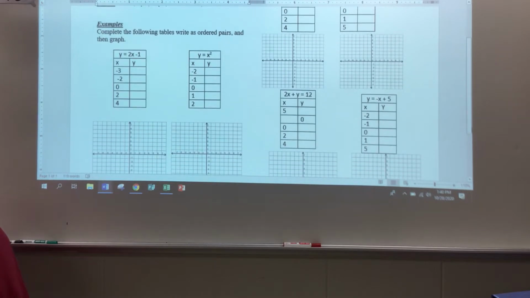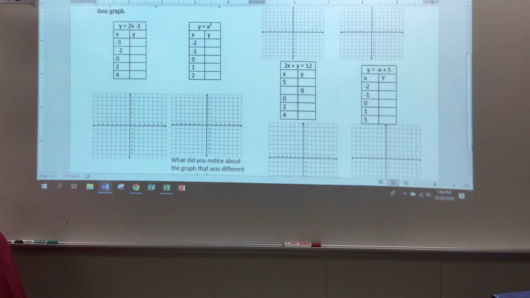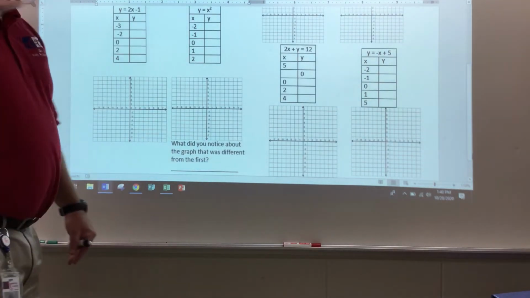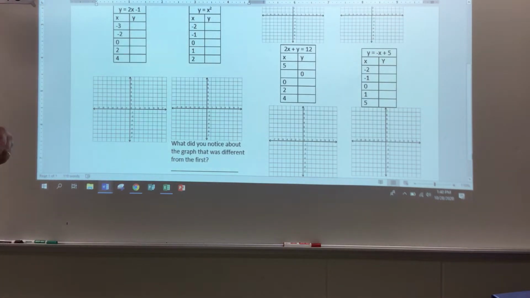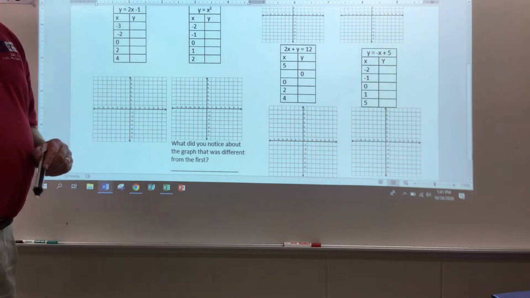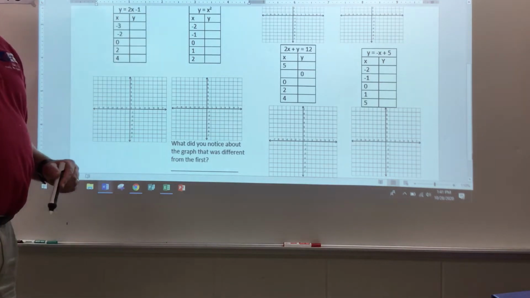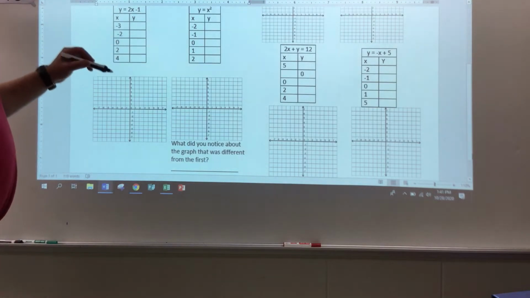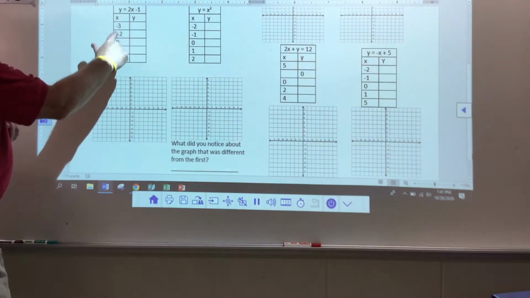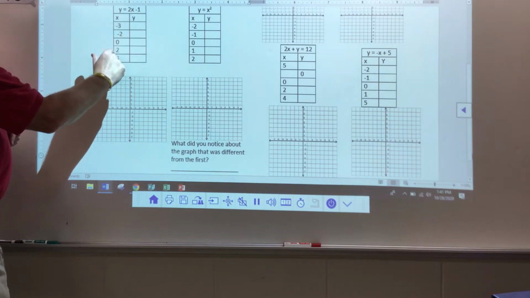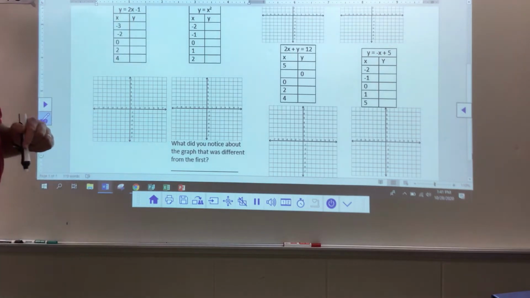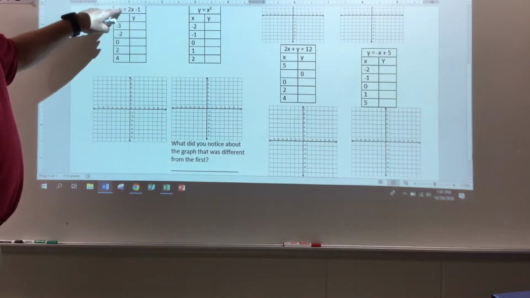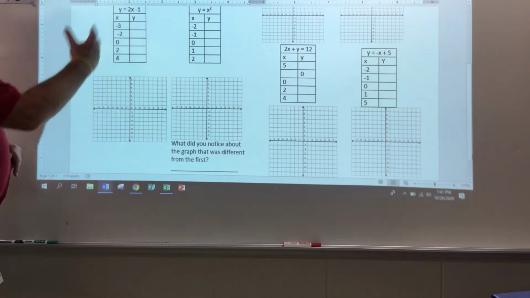And we want to be able to complete the tables and write them as ordered pairs and then put them on the graph. At this point, you guys have plotted points, so we'll write them as ordered pairs. You don't necessarily have to do that because with the table of values organized here, you can probably go from the table right to your graph. But these x values that you see, we're just going to put into the equation up there. Notice that we have two variables in our equation. We have an x and a y. We have this equation form.